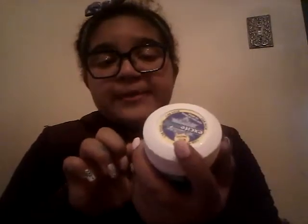The next thing that I got from Aldi's was a pack of gum. I always need gum because my mom got it for herself, but I always need gum, my brother always needs gum, my mom always needs gum. We always need gum because we want good smelling breath. So my mom got the Arctic Blast Excite Mint from Aldi's because we always need gum.